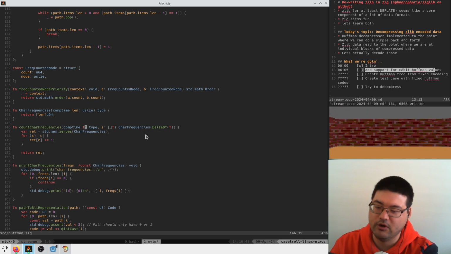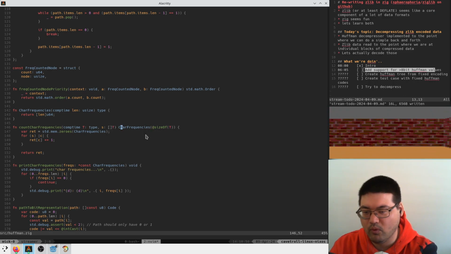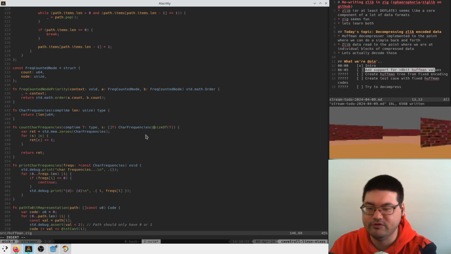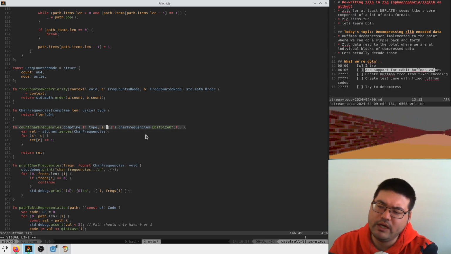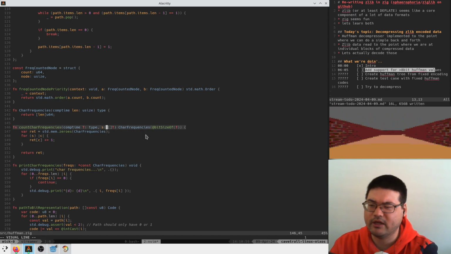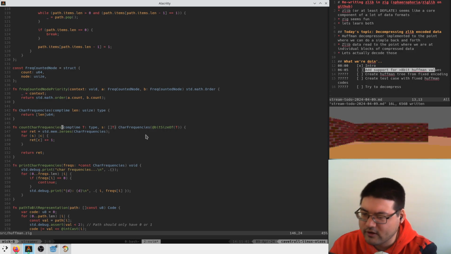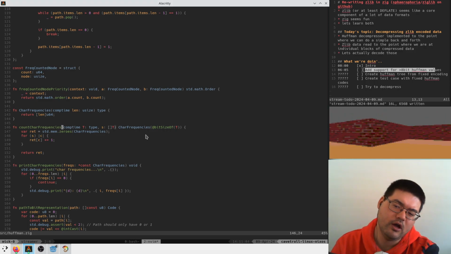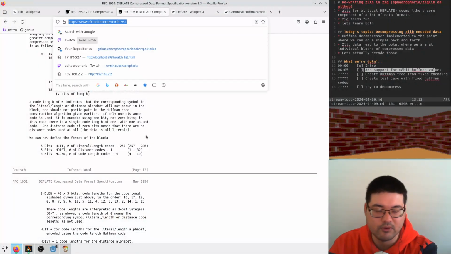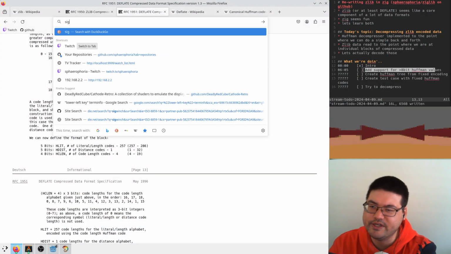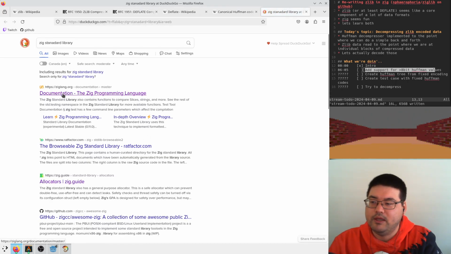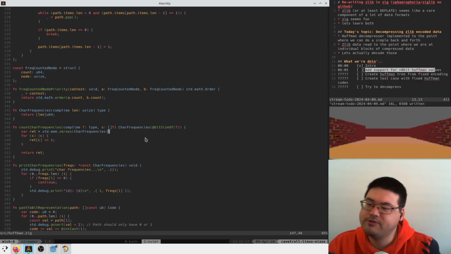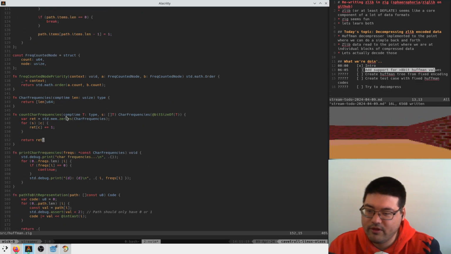Bit size of is the thing too. Oh yeah, that's a really good point. This is going to give us 1 for a U8, and we actually want 256. So I don't know, do we need to put an assertion in here that this is a numeric type? I wonder if there's something in the Zig standard library that we can reference. It seems like we could just try calling this with something broken right now.